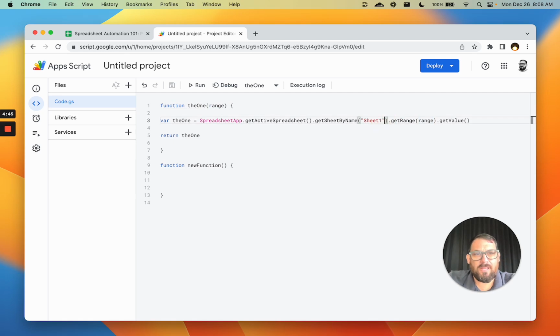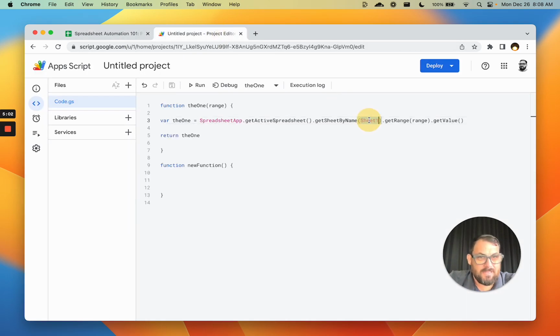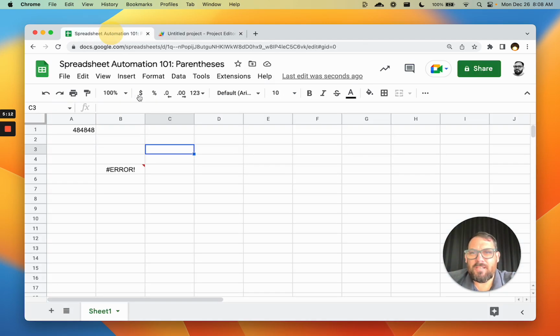So check out, if we use Sheet1 here and we don't use quotes, it looks pink, not brown like the string. So that is going to be a problem. And let's see what we got here. And we got an error, and it says error, Sheet1 is not defined. Perfect, because inside these parentheses, we need it in quotes. Sometimes we need it in quotes, sometimes variables don't have quotes. But if we have an actual string that we want, we put that in quotes here, just like we did here with A1 in quotes.